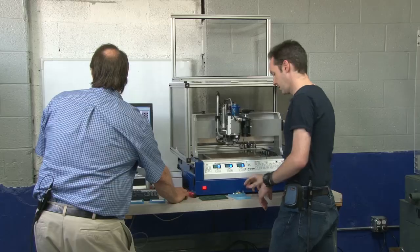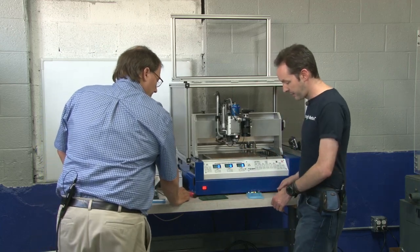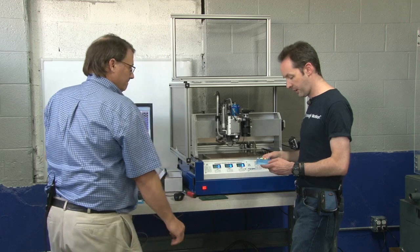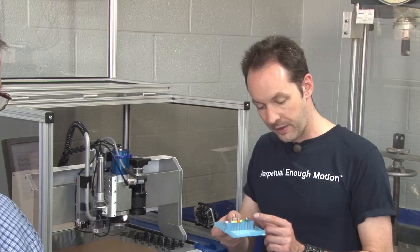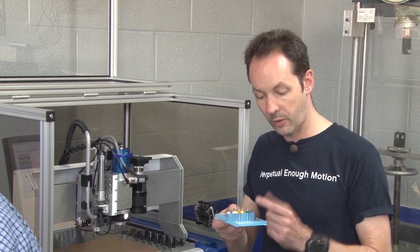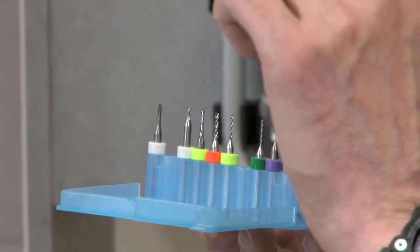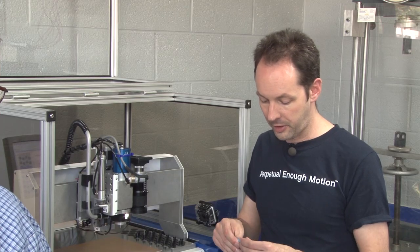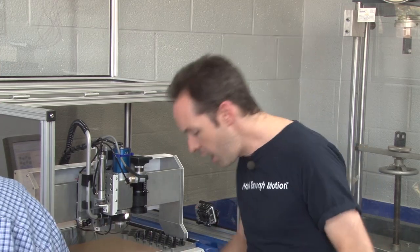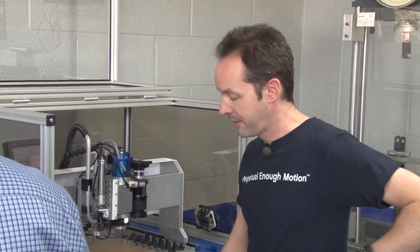I'm going to put these away, because this will quite happily sit like that. But you have to keep in mind that these are razor sharp and they're very tiny. These are tools small enough that you could use this end mill or the drill bits to drill a hole through the end of an insulin needle. They're that tiny, so it's probably a good idea to snap your shot.